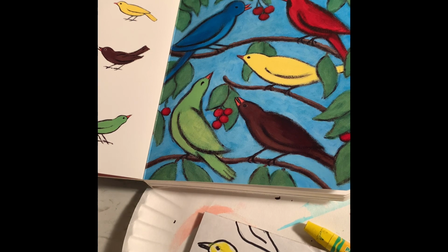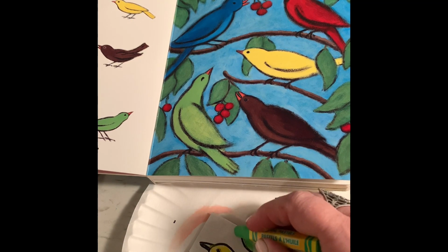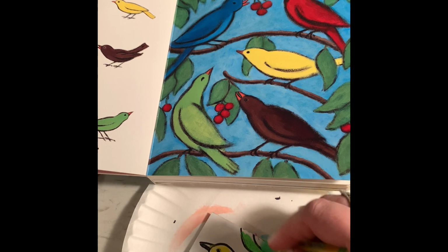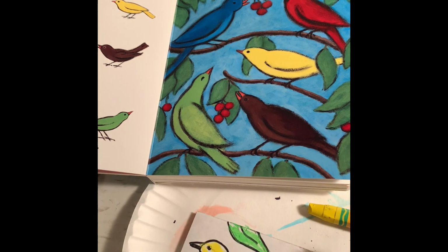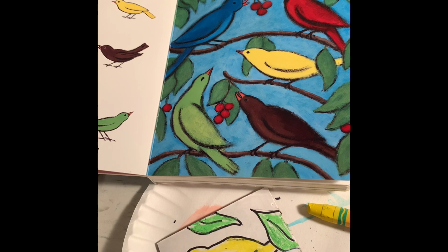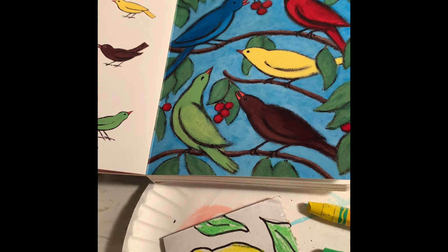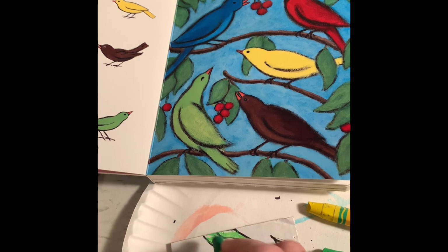Yellow. The pack that I have has lots of greens. The ones we have at school have the two greens. And this is going to allow me to do this pretty quickly in front of you. And I'm not looking for anything with great detail. You guys are supposed to be working 15 minutes. I know this will probably take you longer because you have to watch the videos. So just start and stop when you need to.